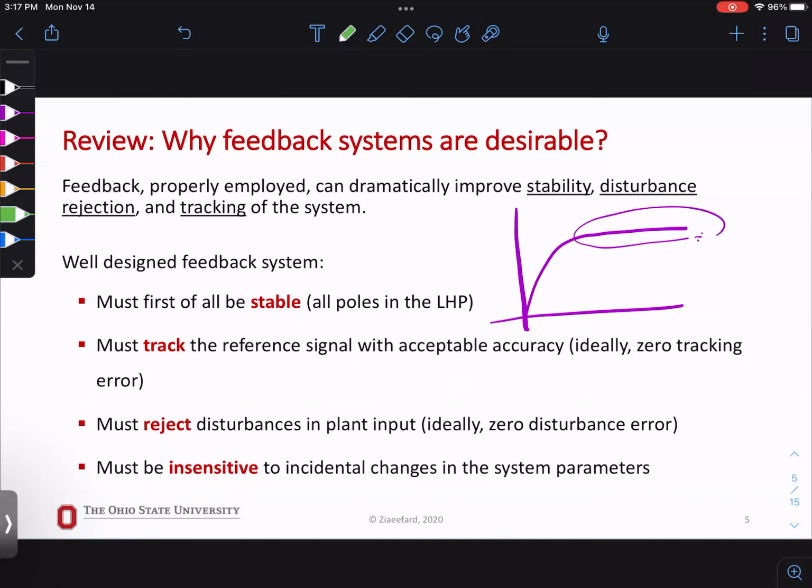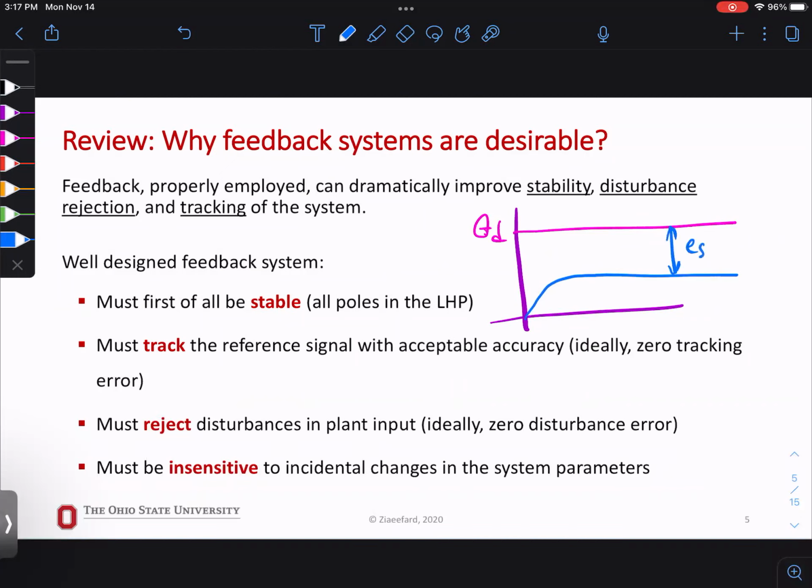Now, sometimes we might see this. Let's say your desired value is supposed to be here, theta d, and your system does that. So this is your steady state error. This system is stable because it reached a stable value here, right? So this is theta steady state, but it is not tracking your input. It has a huge steady state error. So a system could be stable, but there is a chance that the system is not tracking your reference signal. Then you will design a controller to bring this up.